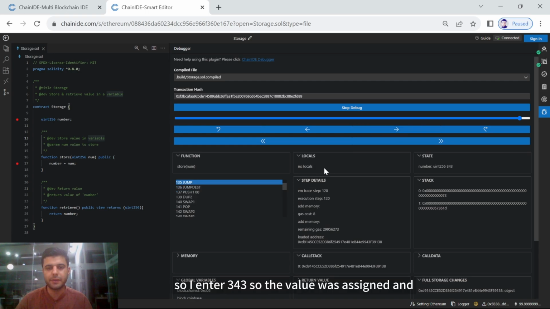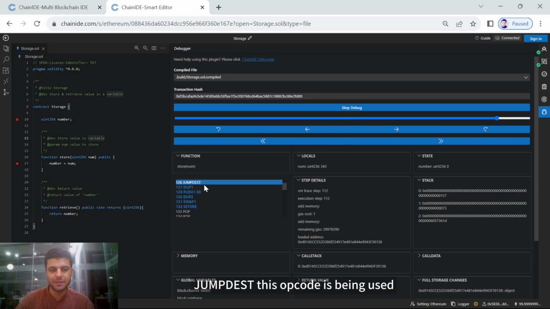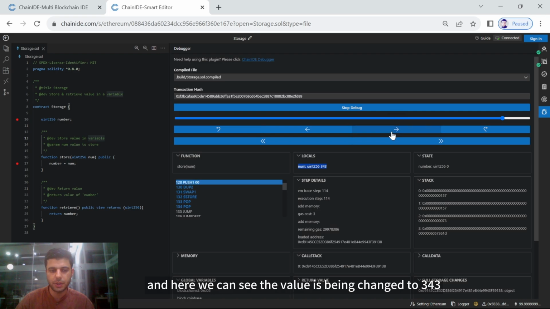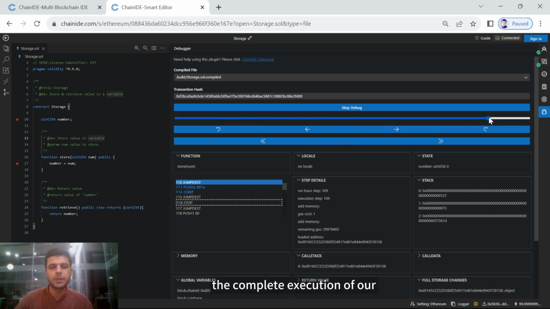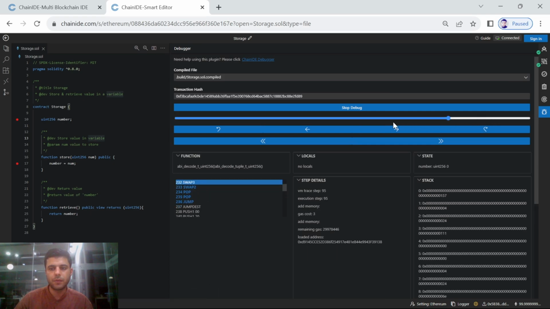So I entered 343. So the value was assigned and the jump opcode is being used. And here we can see the value is being changed to 343. And this is the way we can analyze the complete execution of our smart contract.